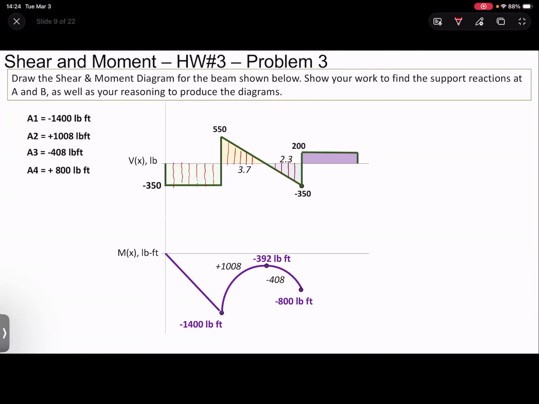Convex, gosh, just ignore all of me trying to explain ramps. We have a hill, not a half pipe. So now that we're at negative 800, our last area is positive 800, and it's this rectangular, which we know is going to produce triangular. So boom, we have this beautiful little moment diagram shown here.